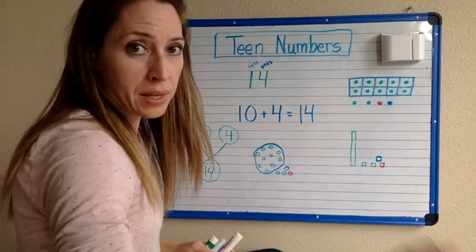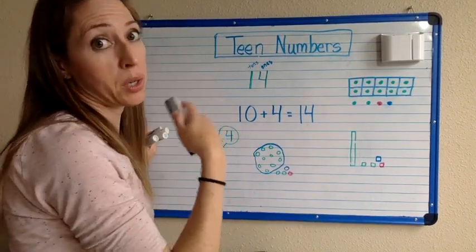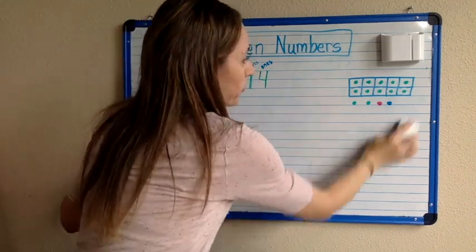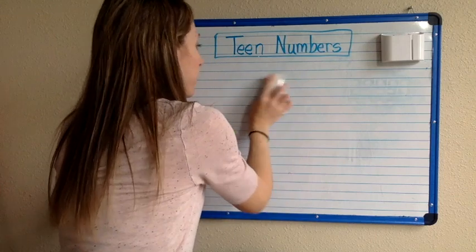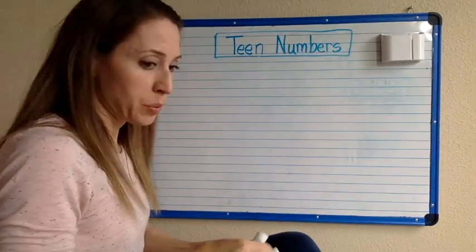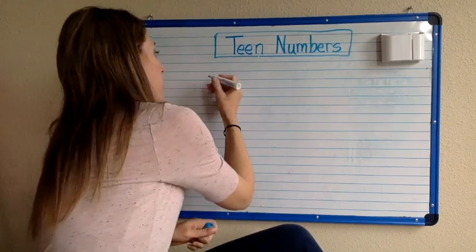Now, I want you to look at the numbers, the team numbers with me. So I'm going to erase my drawings. You can do this too, and we're going to write the team numbers now. Okay, let's go ahead and change. I'll use blue. How about that? Let's start with number 10.